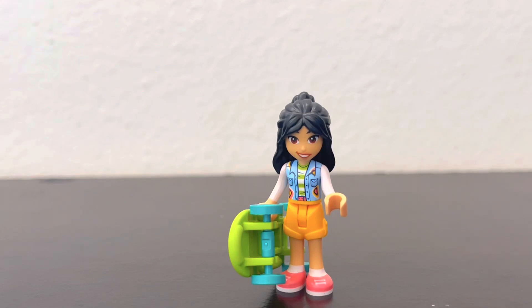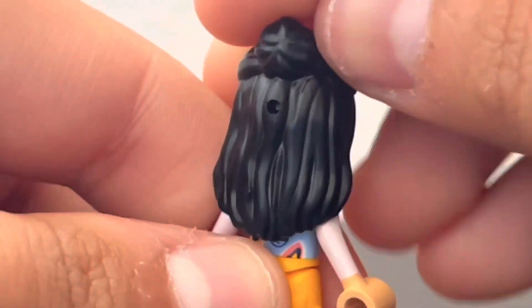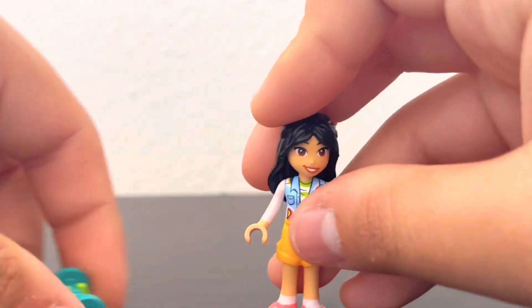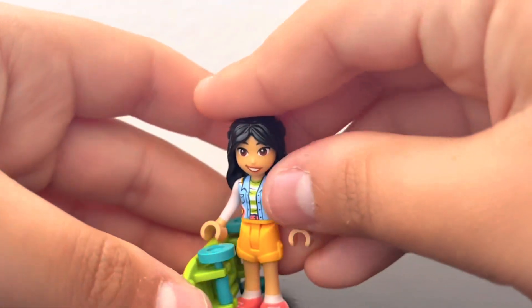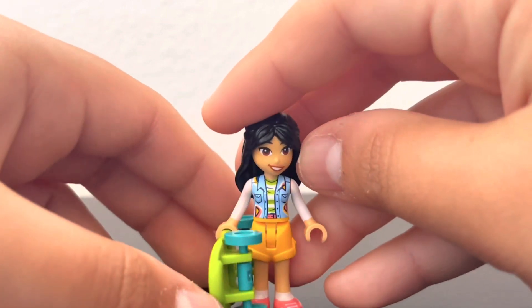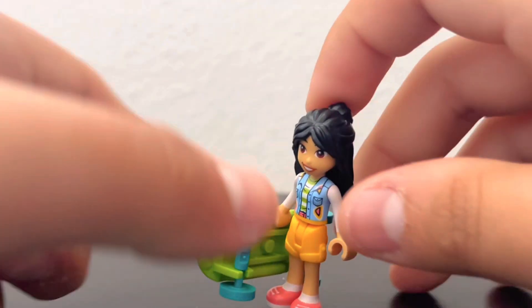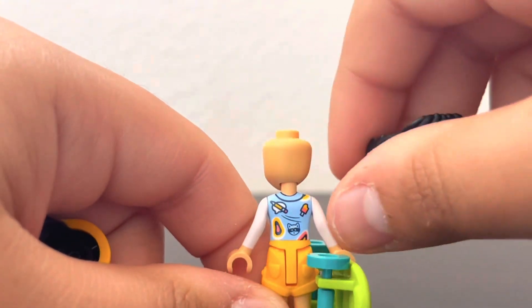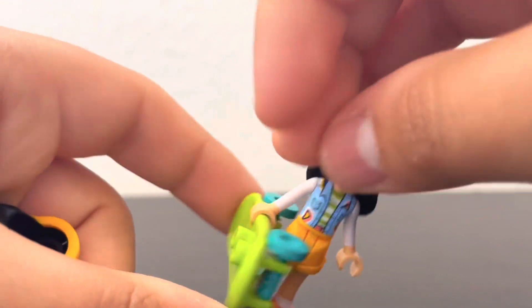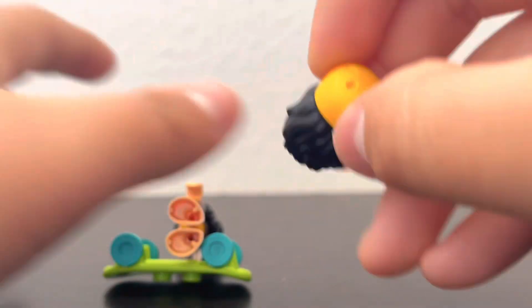Next is Leanne, who has a pretty boring outfit — it's appeared in about four sets and will likely show up in more. Her hair is a little braided bun on top, and her face is a normal smile that could work for a boy as well. She's in medium tan skin. Her jacket is denim, the same as in all the other sets. Her legs work for both boys and girls. She also gets a hair-hat combo and a skateboard, though both are fairly basic.